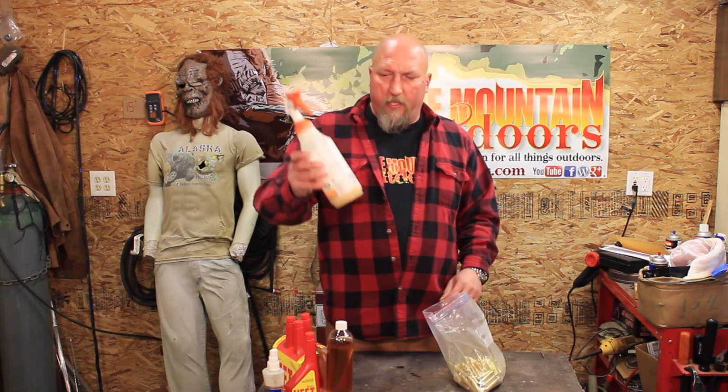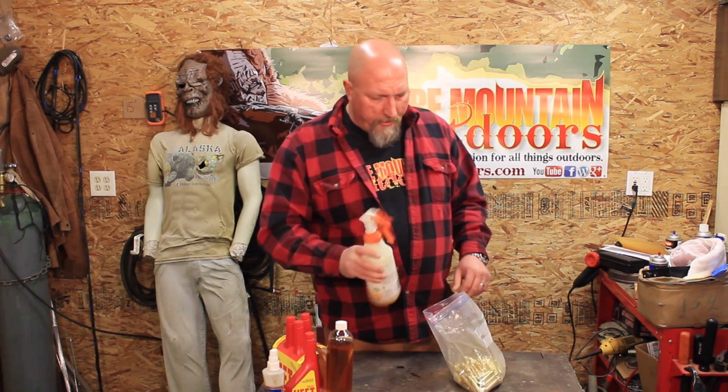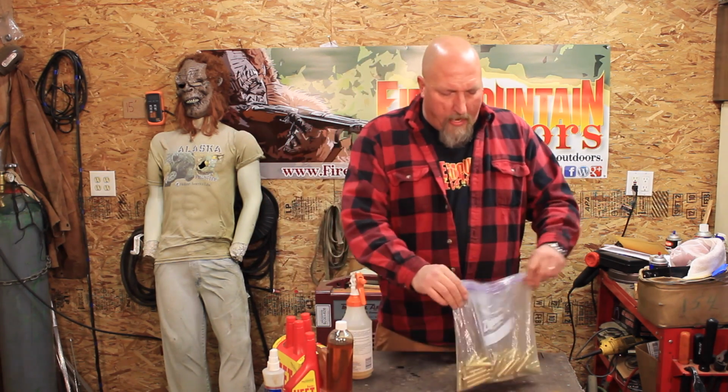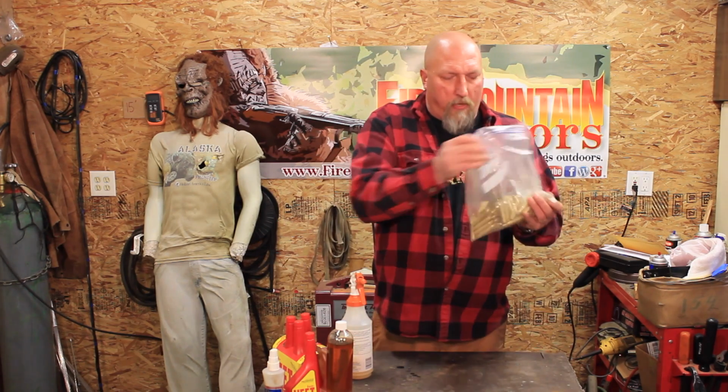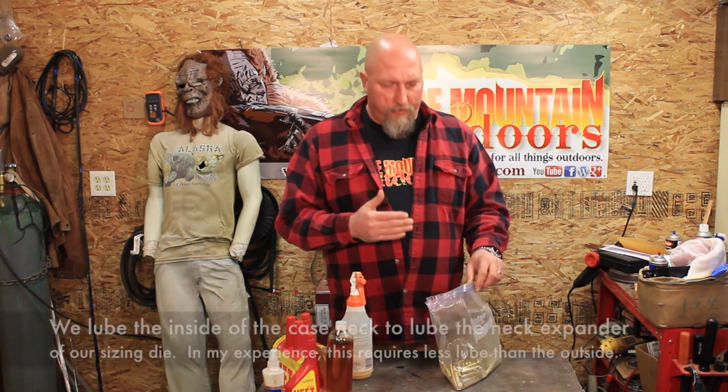So I like to just put my brass in a 1-gallon Ziploc bag. We're going to take this case lube, shake it up, and inspect the bottom to make sure that the lanolin hasn't separated. And we're also going to shake this brass. If we shake this brass and work it around, the heavy webbing of the cartridges is going to sit down to the bottom, and they're going to expose the case neck up to me.